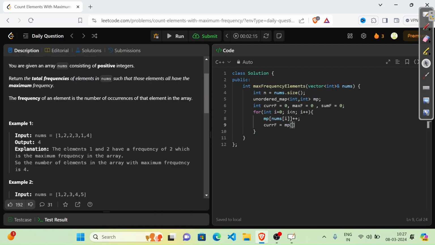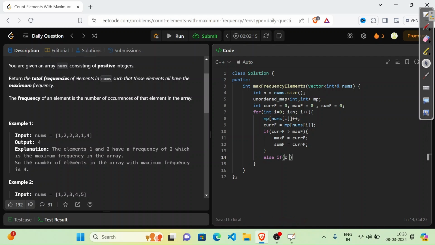Current frequency becomes map of nums of i, right? Now if current frequency is greater than maximum frequency, we will simply update our maximum frequency and sum of frequency, right?